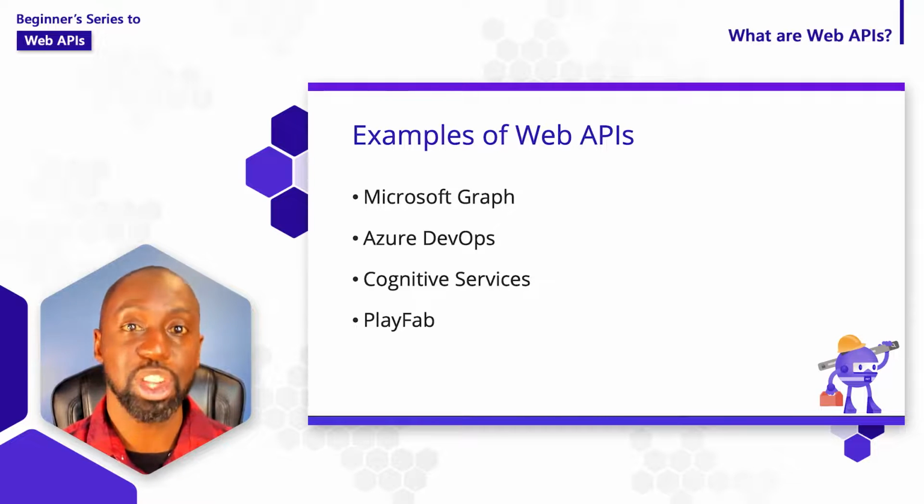Now, if some of this stuff sounds really interesting to you, and hopefully it does, stay tuned for the rest of the course where we'll really dive into the business of building web APIs using ASP.NET Core. In the next video, we're going to talk about HTTP, which I think really forms the cornerstone of how we can build our web APIs.